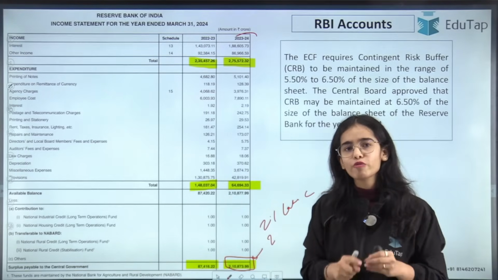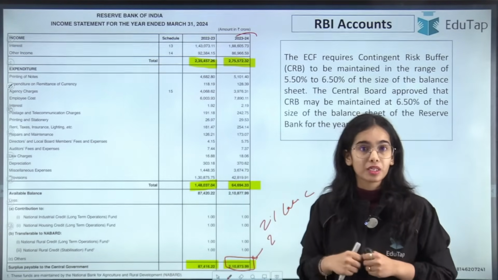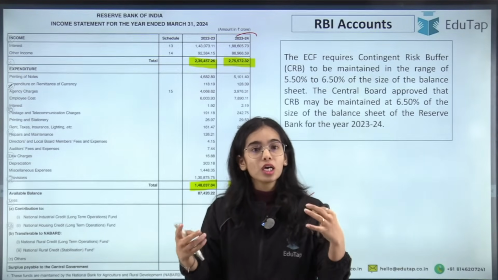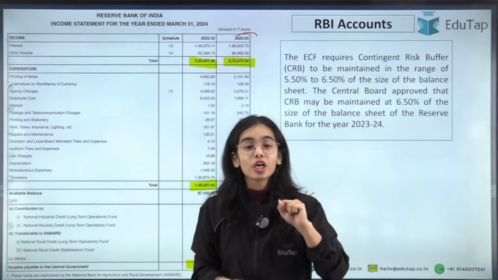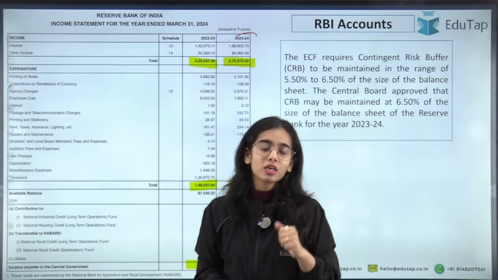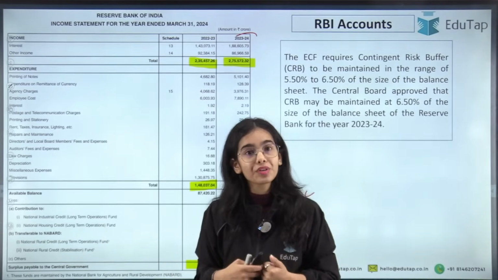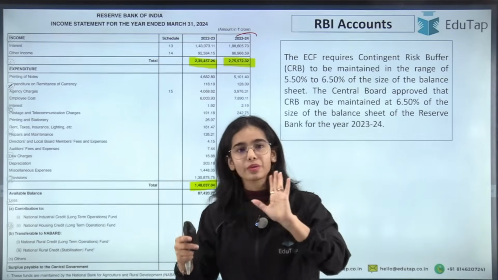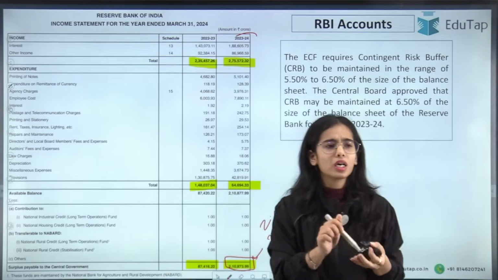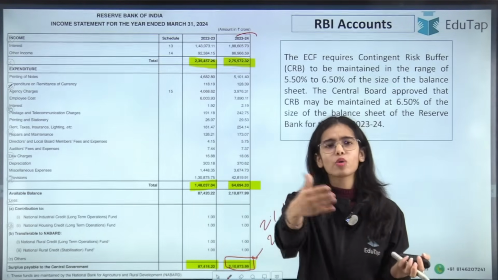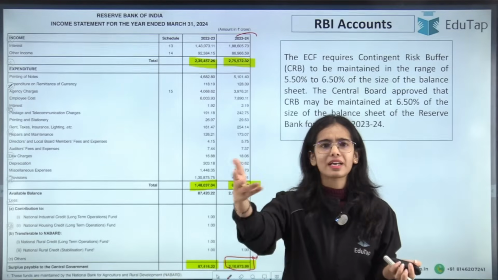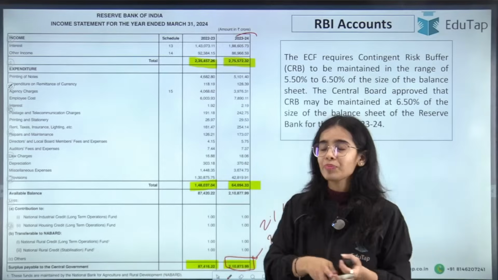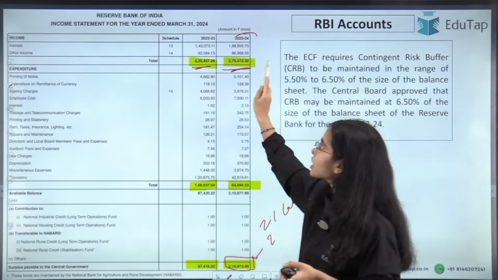Now the question of most of the students was why this has happened. Income has increased so much that RBI was able to transfer such a huge surplus to the government. And how has the income increased so much? Actually, the income has not increased too much. Income has increased; that is general. Like if your salary was 50,000 and now a 10% hike is given, your salary is 55,000. That is the basic increase in income. RBI also had the basic increase in income.